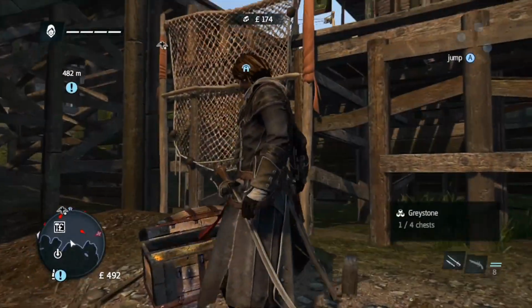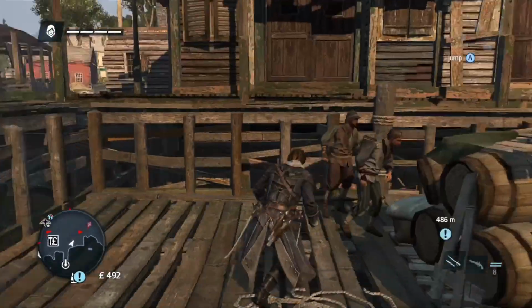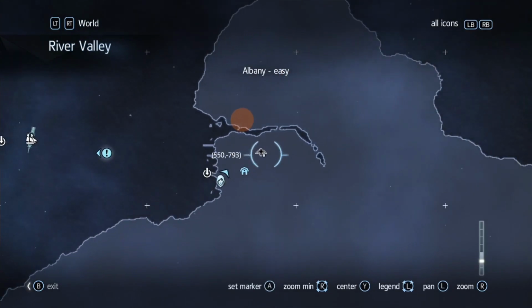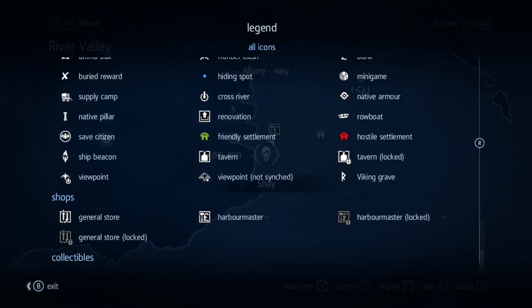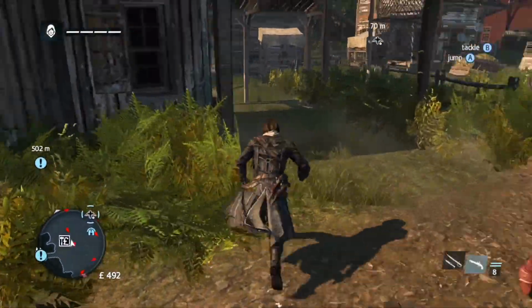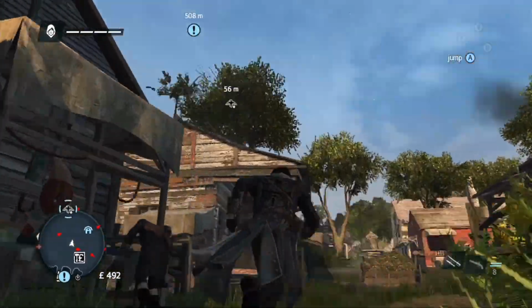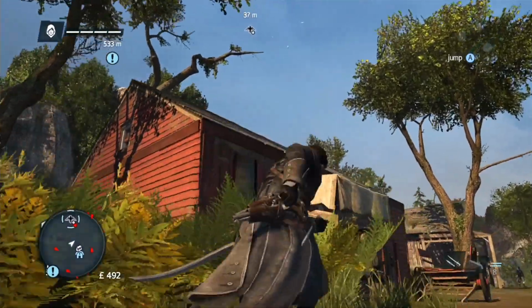Let's loot this. And, is there anything else? Yeah, so I really didn't want to go there. Anyways, here's another one of those things. Friendly settlement. Hold on, there we go. Hostile settlement, friendly settlement. So, why is it green? Do I have to liberate it or something and make it green? I don't know, I'm not sure. Okay, there we go. I think it's a tree. We are climbing a tree.